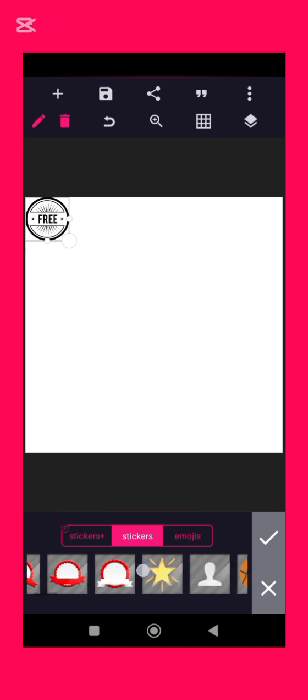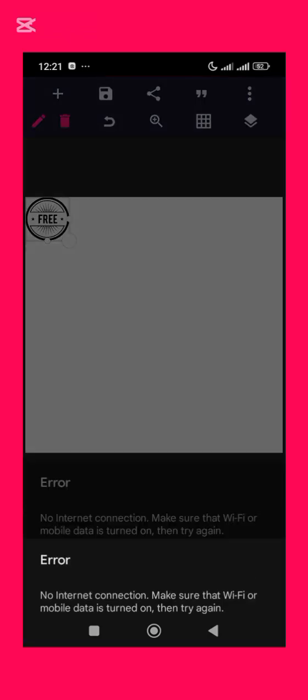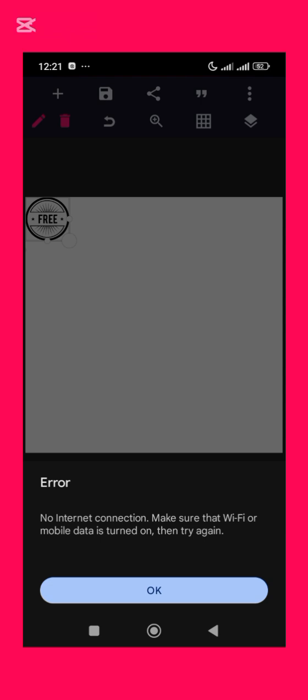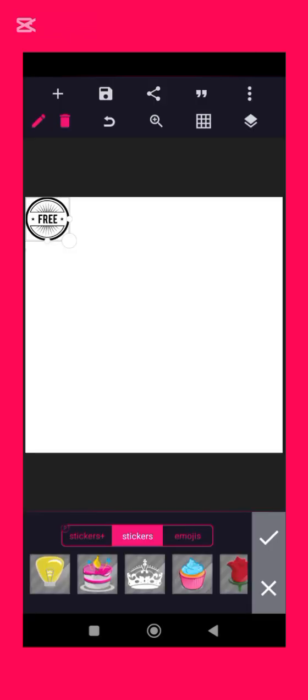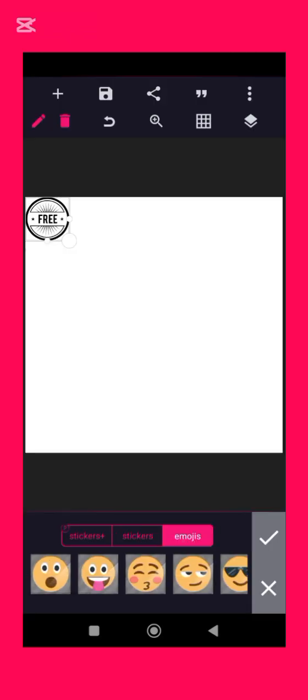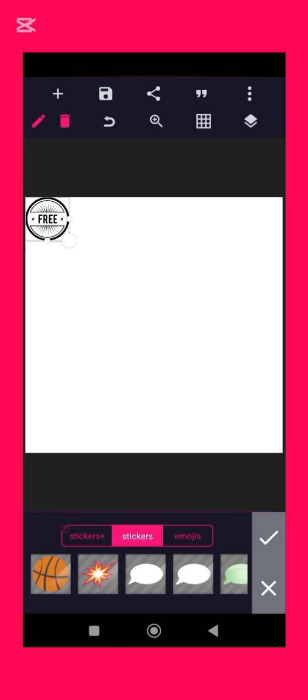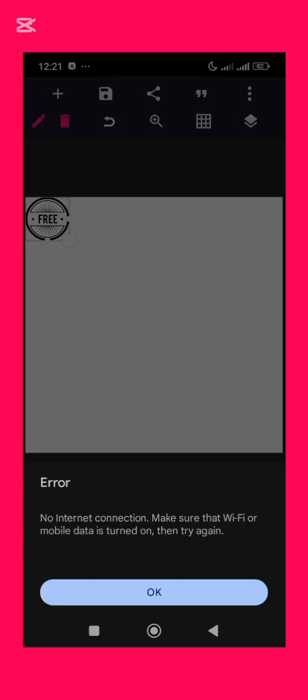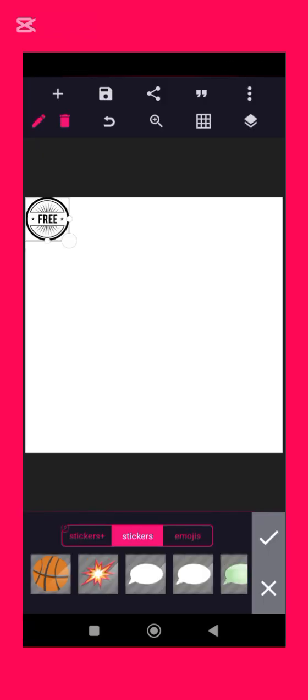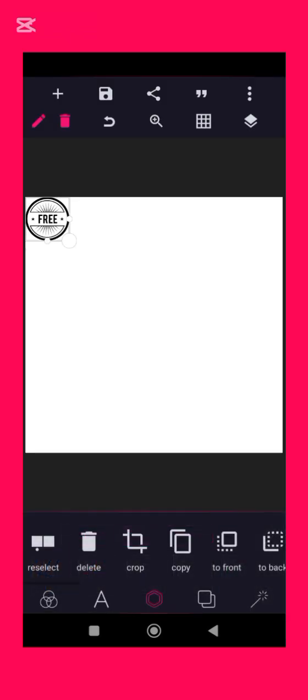Second one is stickers, where you can choose any of them. We also have emojis. This sticker pack works with data. I think so. Okay, the sticker plus works with data. So that is it for the sticker. So I want to delete this now.